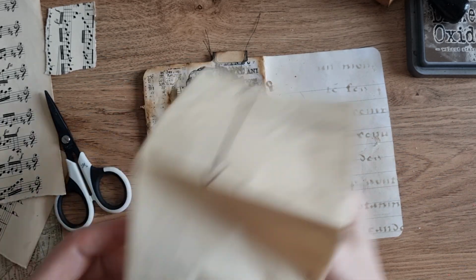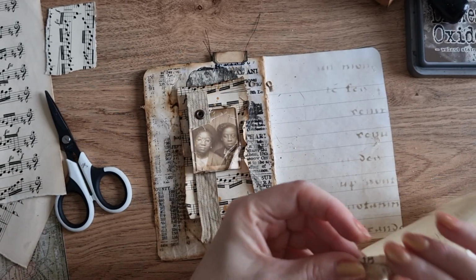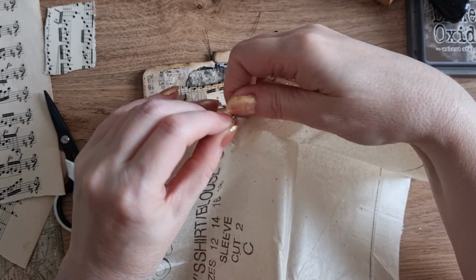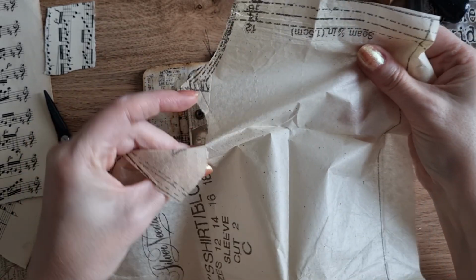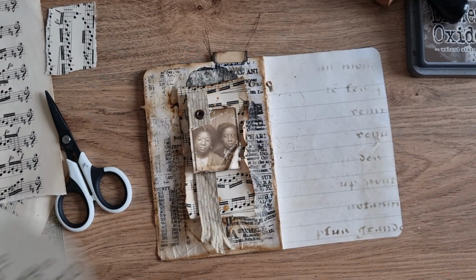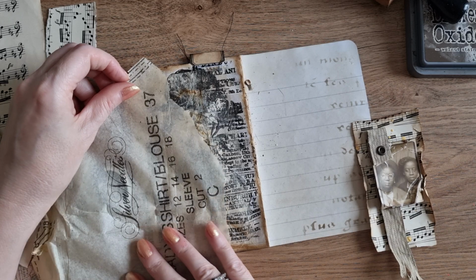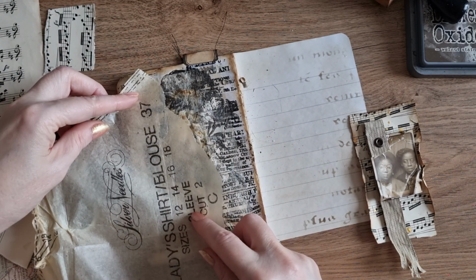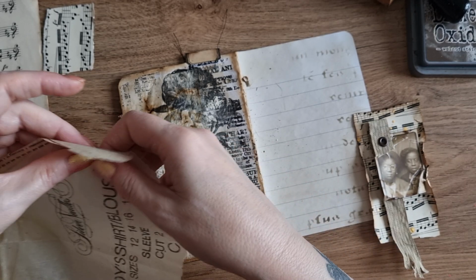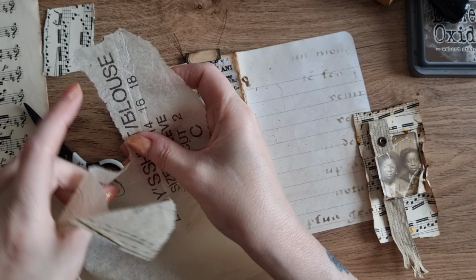Oh, and the other way to add some fun, actually, and I wanted to add this, if you don't have tea bag, I also often work with vintage sewing pattern papers. And it just adds a bit of interest. And I was wondering about putting that on here because it says shirt and blouse and the numbers. And I kind of like that, which means I have to get more Mod Podge.